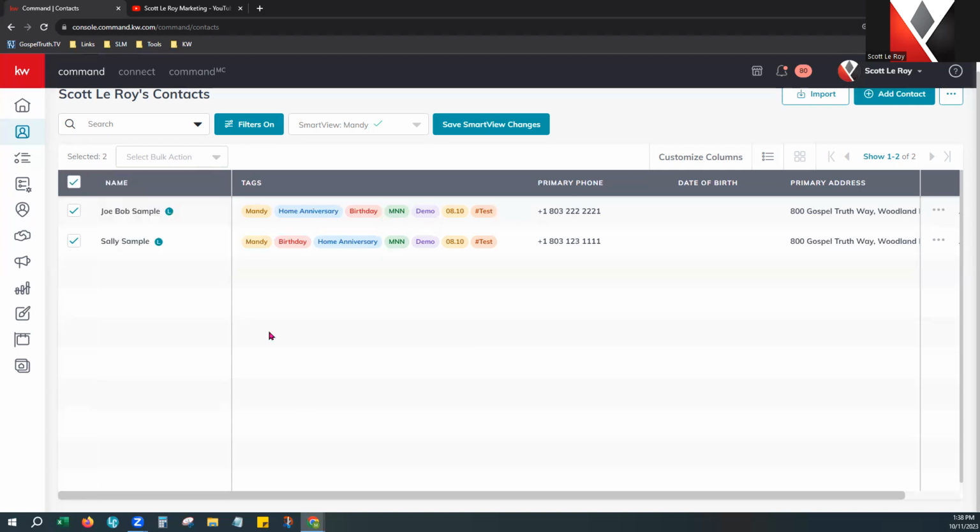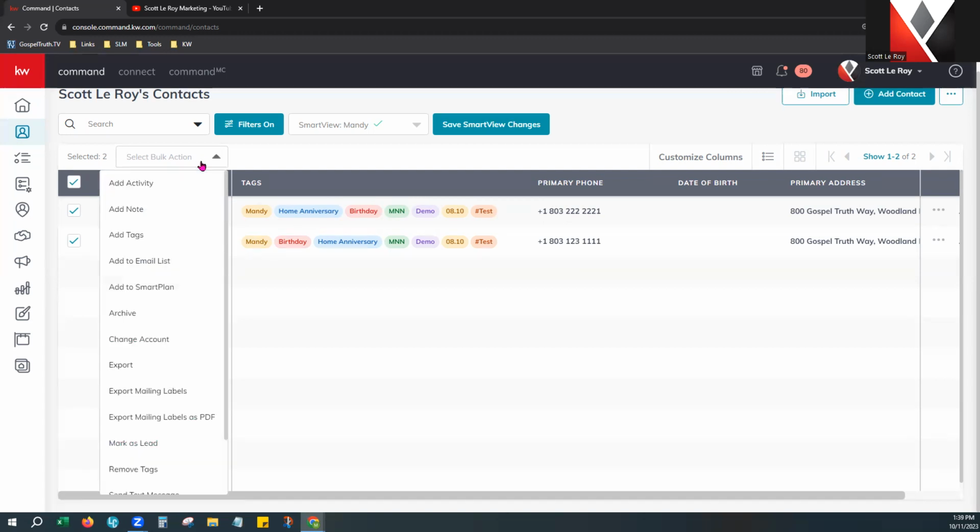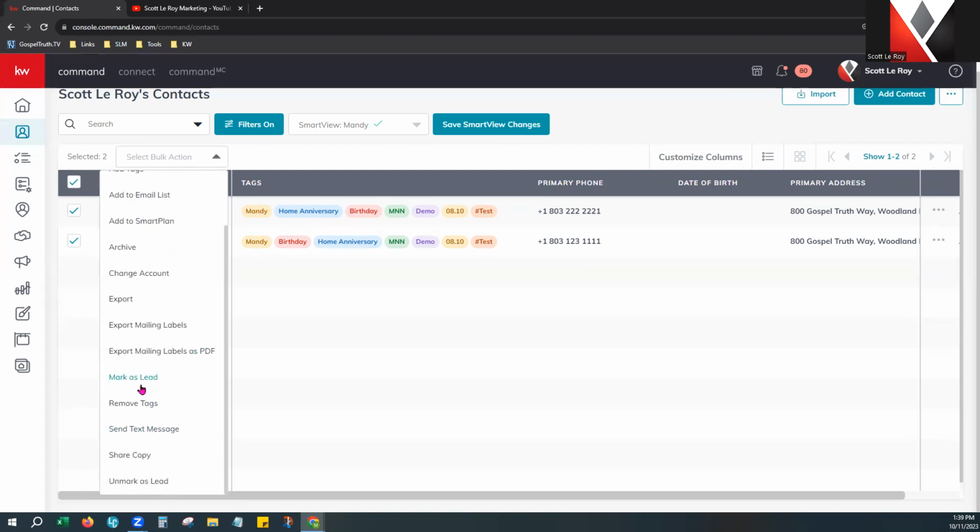You'll notice, let me click off this real quick to show you. See this tiny little L right here? This means that's a lead. It means that's a person you need to have that real estate conversation with, okay? And so you have the ability to mark contacts as a lead, but also to unmark them as a lead. And you can see that right here in the bulk action menu, mark as a lead and then unmark as a lead at the very bottom.